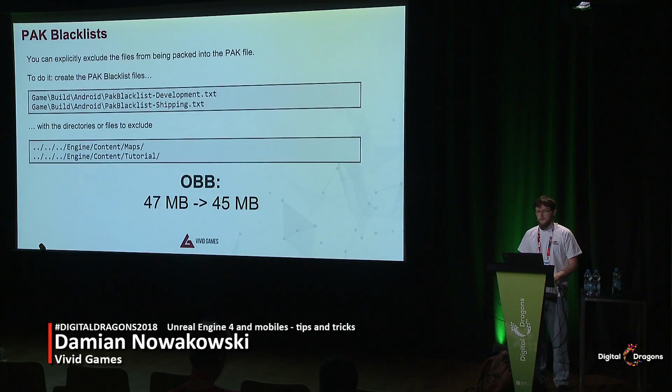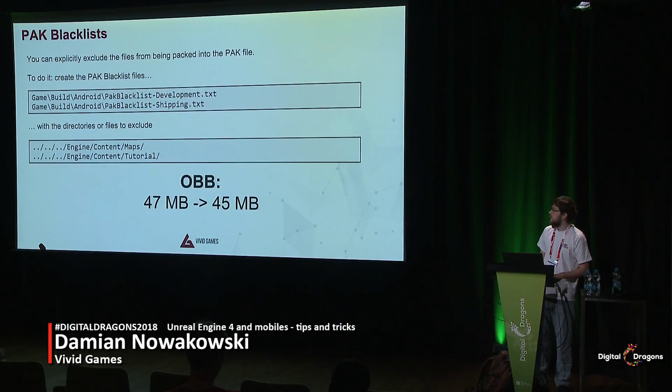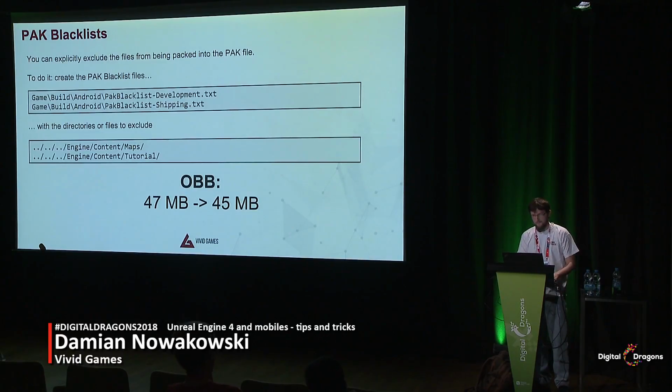Even with these settings enabled, we can see that not all of the unnecessary files have been removed. There are the sample maps and the tutorial assets, which are the tutorial for the editor, in fact, also included into the game. But when you put the pack blacklist file into the build directory of your project, you can explicitly remove all of these directories, which will also remove them from the game.